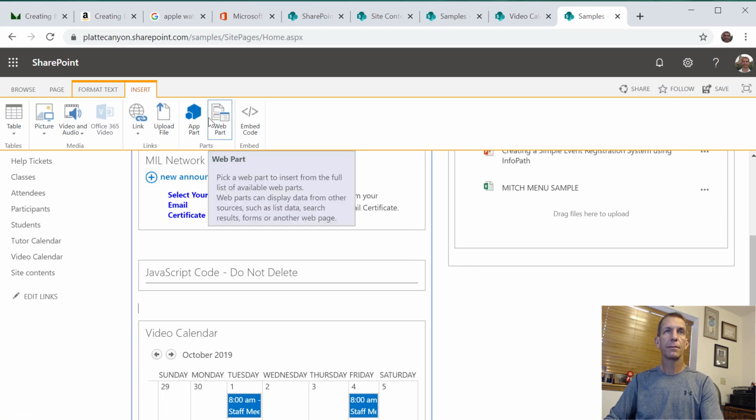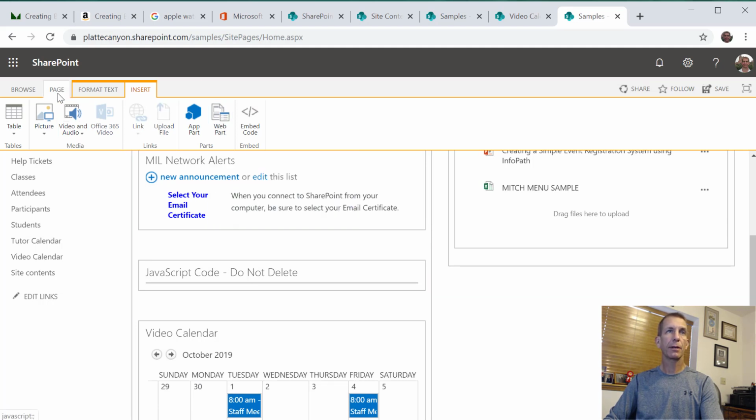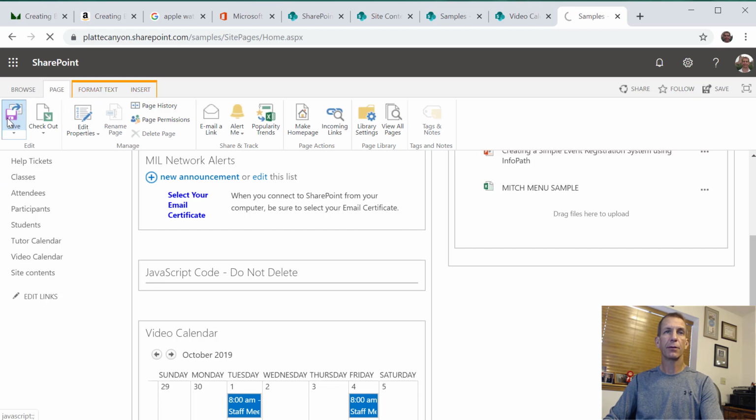Not quite sure why that's not working. Let's save it first. Seems to be having a little bit of trouble. Maybe it's just slow.